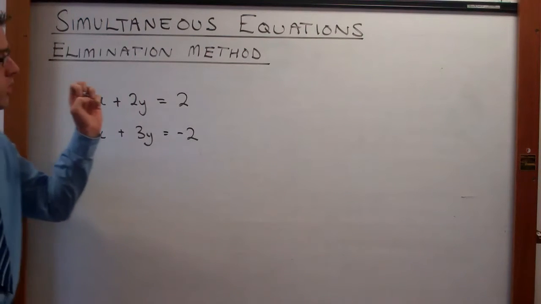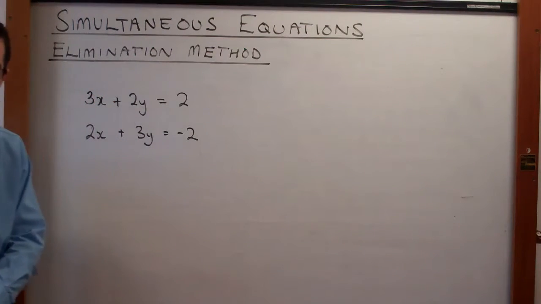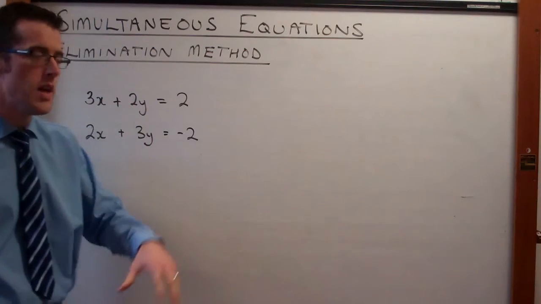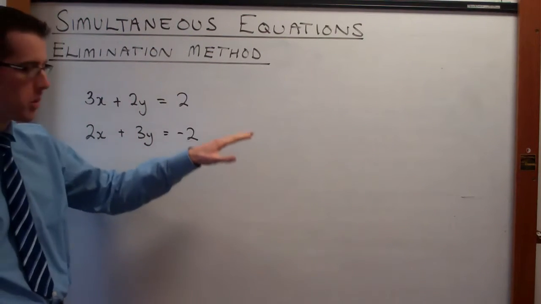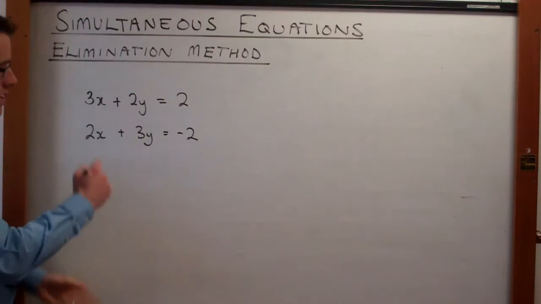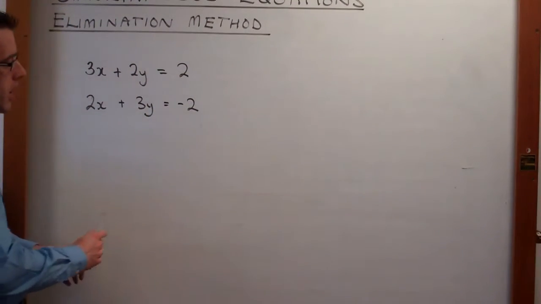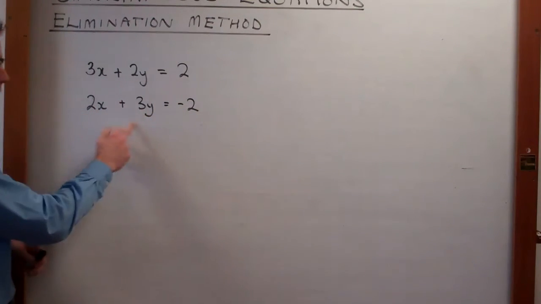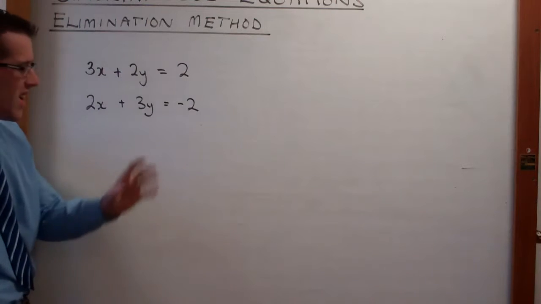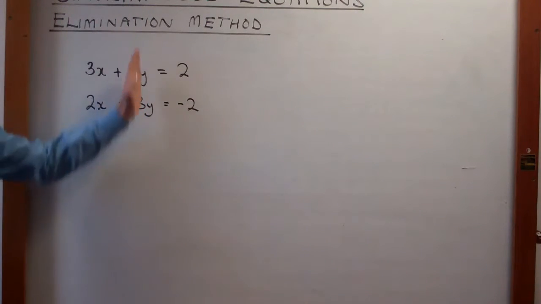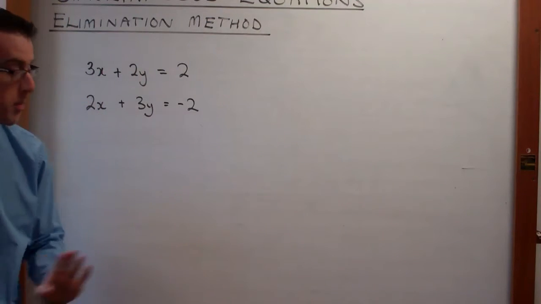Okay, another video on the elimination methods for solving simultaneous equations. This example is slightly more involved. In the last example we saw we had to multiply one of the equations. And this time that's not really going to work because there isn't a number that we can multiply. In this case, we've got 3x plus 2y equals 2, 2x plus 3y equals negative 2, and we're trying to eliminate the second, or the middle variable.